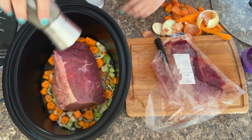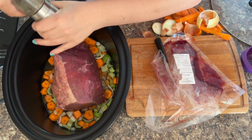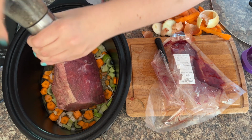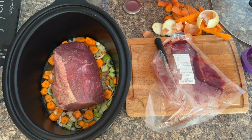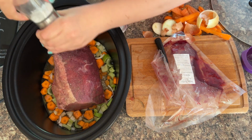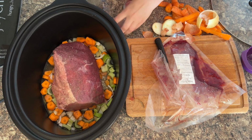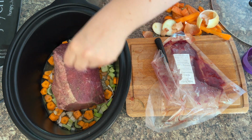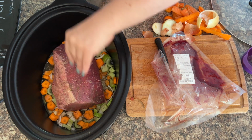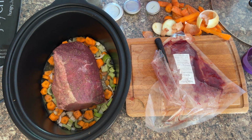And then season your topside with your salt and pepper. And then after this, I recommend an extra sprinkling of your tomillo over your beef. And now it is ready for slow cooking.